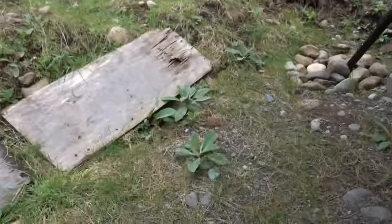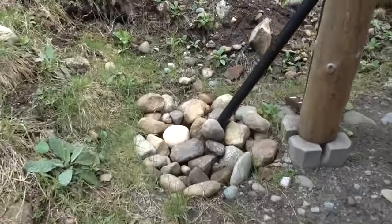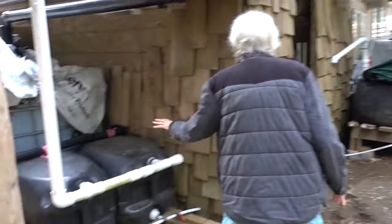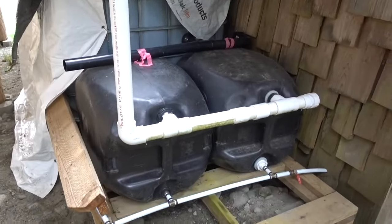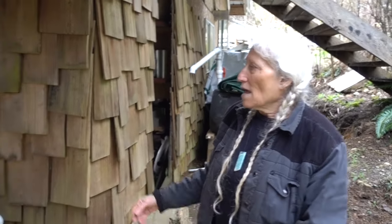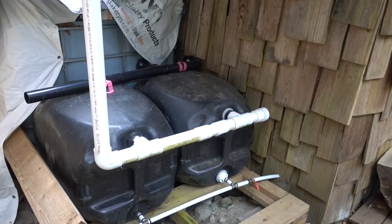I see. So there's the drain rock hole. Yeah, there's one there and one over there for these tanks. So you've got more tanks? These were our original tanks. Laird built us a tower beside our house, and we had 6 of these tanks on the tower, and he had water coming off the roof into these, and that was our water for the house.